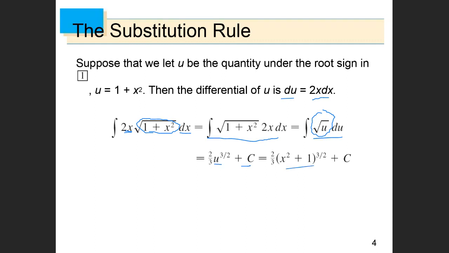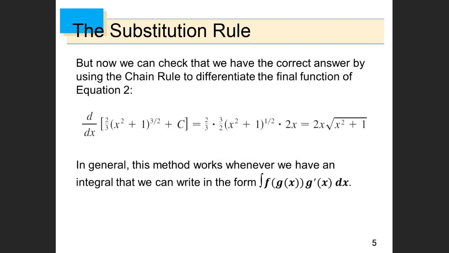That is u substitution. So in general, this method always works when you get functions of this form, right? So you have your u will be some function g of x such that the derivative of u actually exists in the same integral. You can see the derivative of g of x exists in that same integral. So if you have a function and the derivative of that function appear in the same integral, then you know it's u substitution, right?